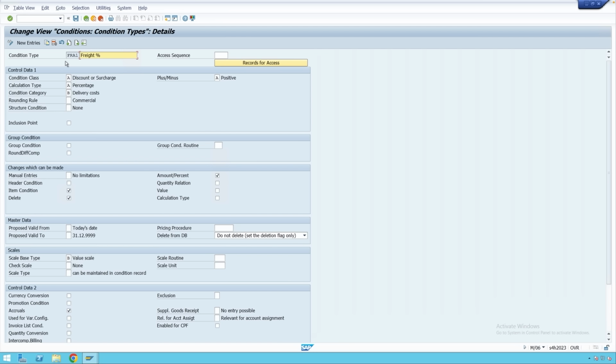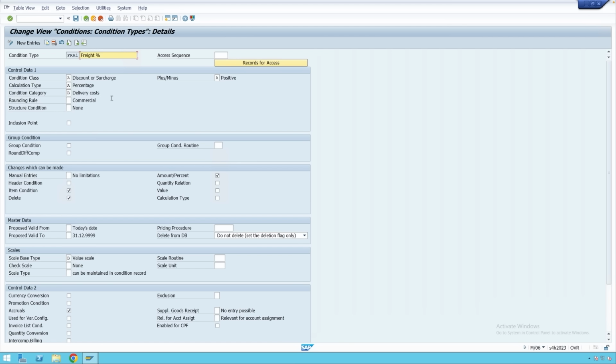In the surcharge condition type, we had the condition category as blank, and we had this positive entry against this plus minus field. In this particular condition type, we have the same entry against this field, but we have the condition category as B, that stands for delivery cost. And from this condition category, the system will understand that this is a freight charge which is to be paid to a third party vendor, or basically a transporter. Okay, and through this particular condition category only, the system will allow you to enter a separate vendor against this condition type in your purchase order.